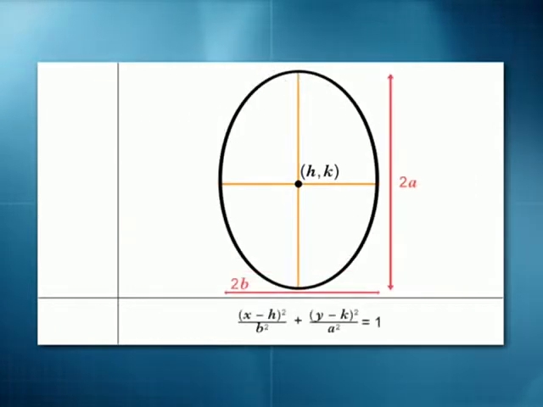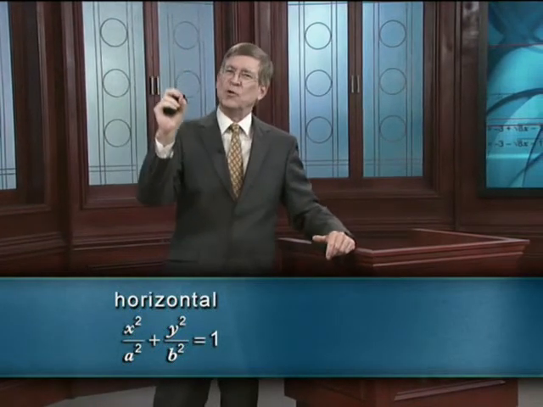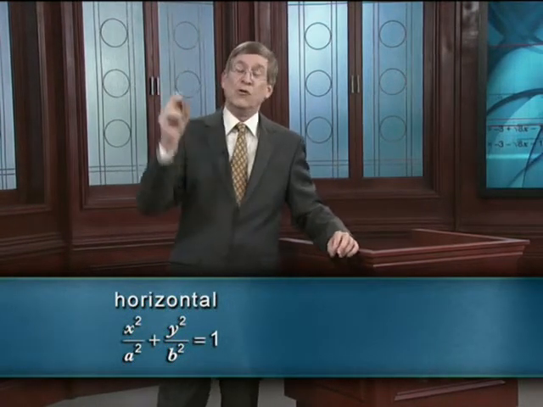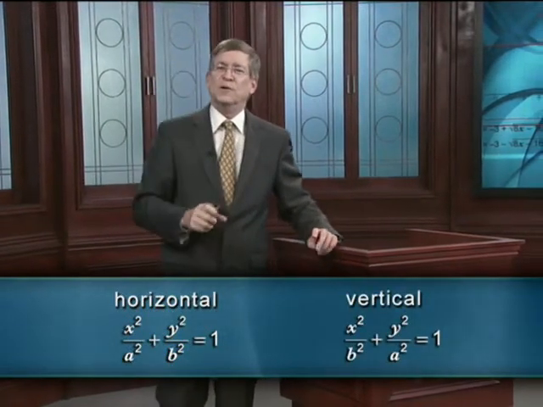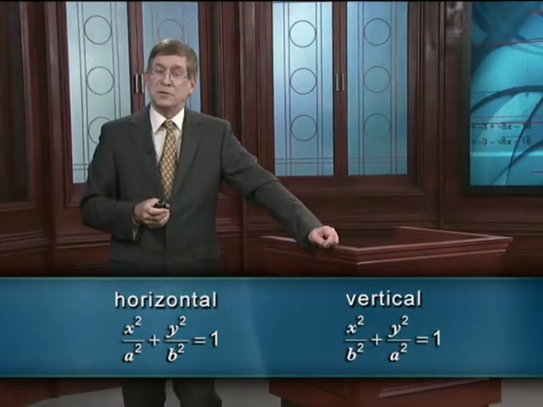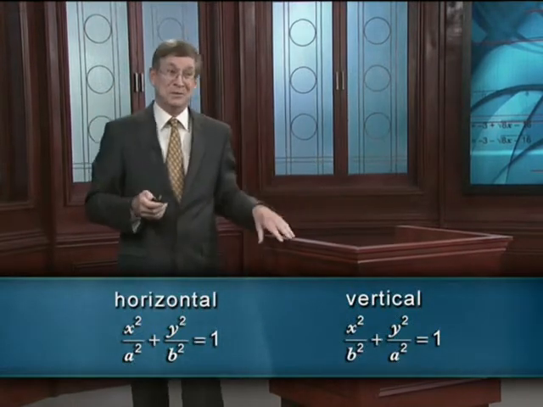In the second case, you see the ellipse is vertical looking now. The center is still (h, k), but now the major axis is 2a, a vertical axis, and the minor axis is 2b. Okay, there's good news if the center is at the origin. Everything simplifies beautifully, and you get the equation x squared over a squared plus y squared over b squared equals 1 if it's a horizontal major axis, and conversely, x squared over b squared plus y squared over a squared equals 1 if it's a vertical major axis. Those are the equations that are more fun to work with. They're a lot simpler, of course.